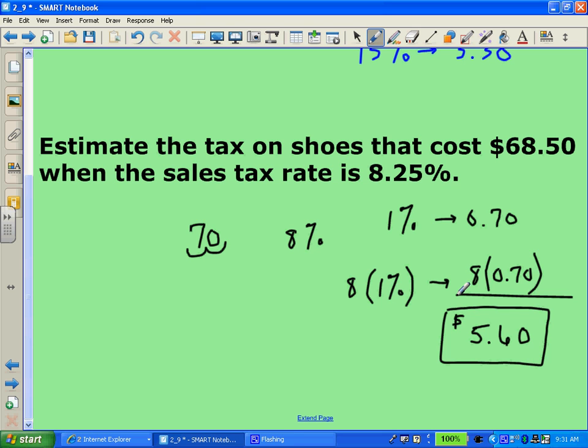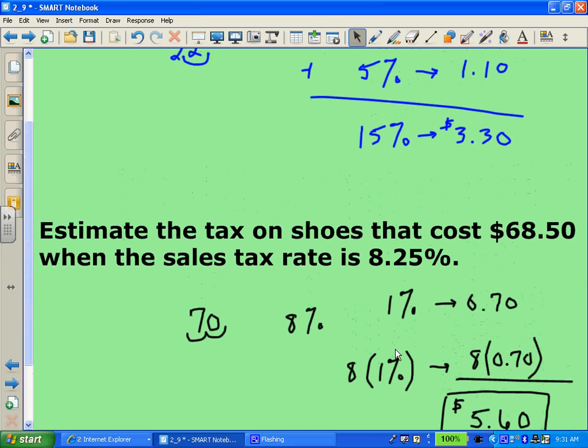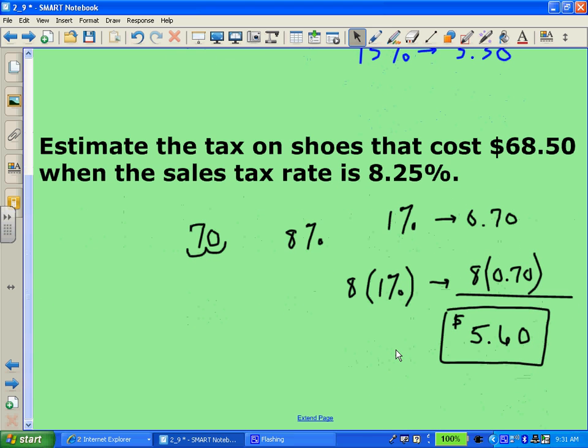Okay? And we're estimating. It's most common on these. People just like to go ahead and multiply the percent by the total and give me the exact. That's not what I'm wanting you to do. Okay? Because you're going to need a calculator to do that. When I'm estimating, I don't want to have to use a calculator. I don't want to have to get out my phone. Okay, I just want to be able to do it in my head. It's much quicker that way, believe it or not. So on these estimation problems, this is the method that I'm looking for you to use.